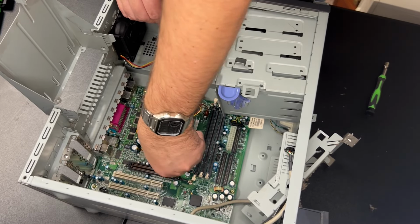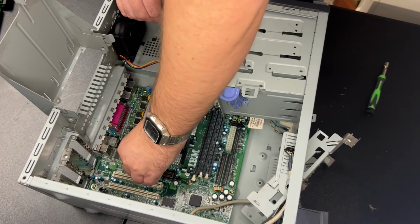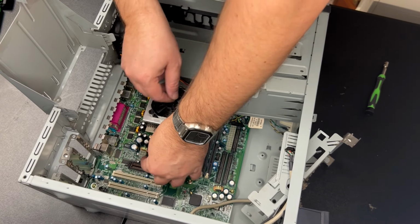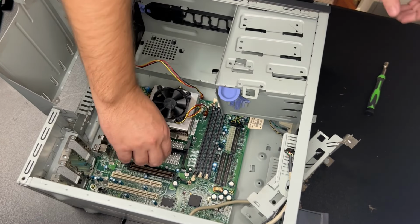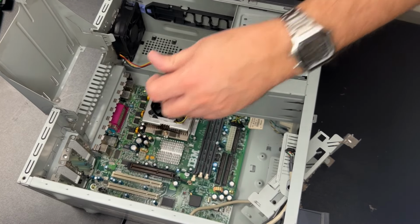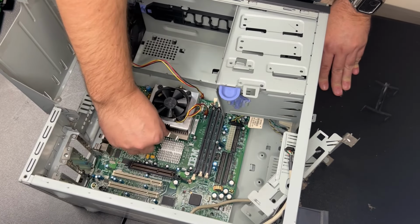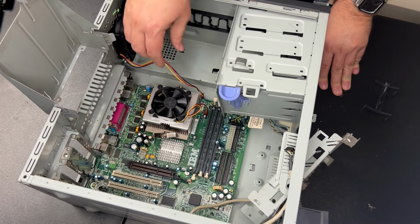Or, hold on, wait a second. Can we take these? There we go. Okay, you just got to pinch it a little bit. And then, you got to pinch it a little bit. There we go. Move out. You can just move out of the way. There we go. That's better than it was.